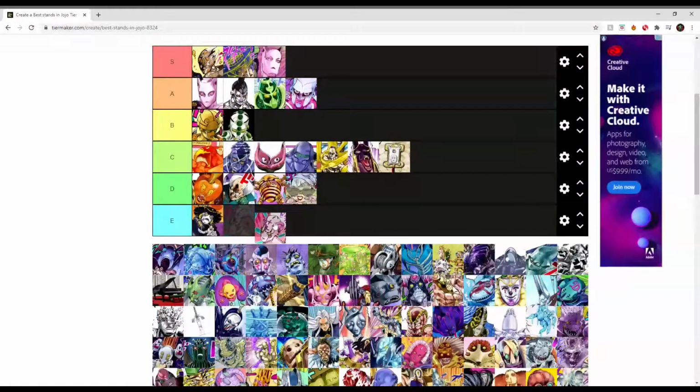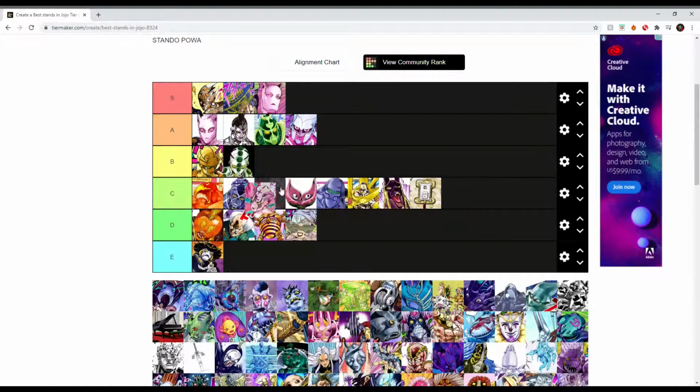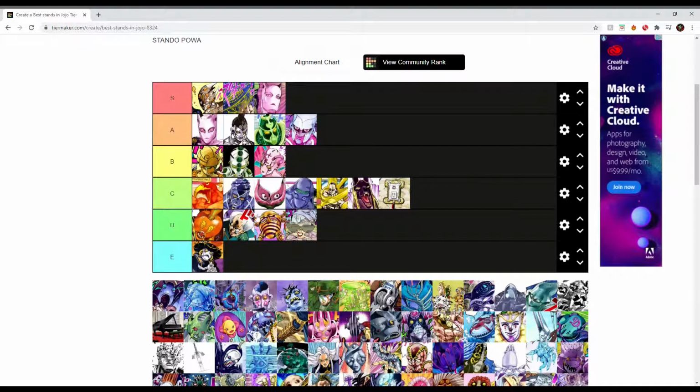Now, Trish's stand, Spice Girl. We are going to put in D tier. Actually, no, I'm going to put it in C tier. To be honest, it has potential, so I'm going to put it in B.